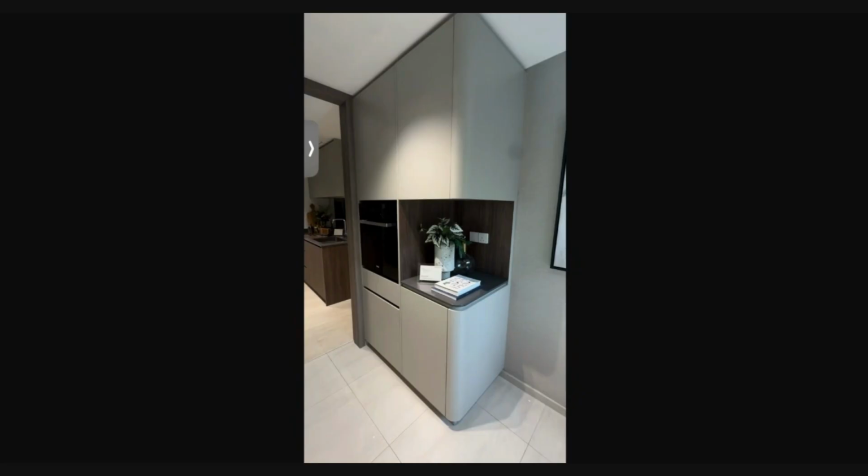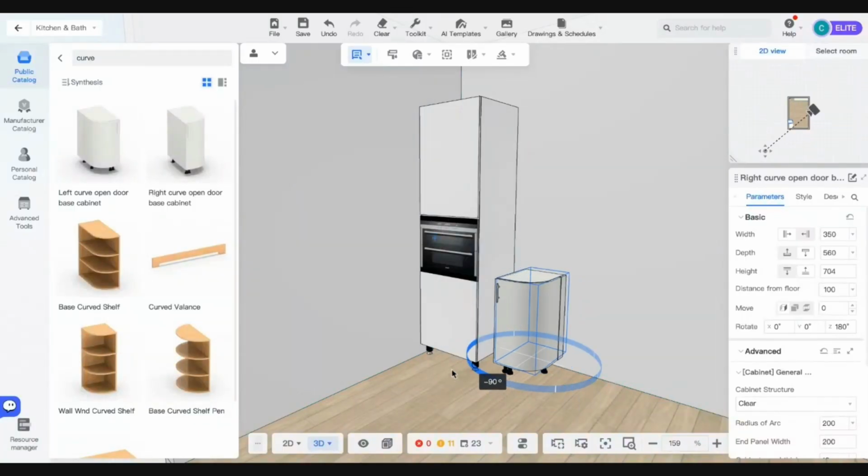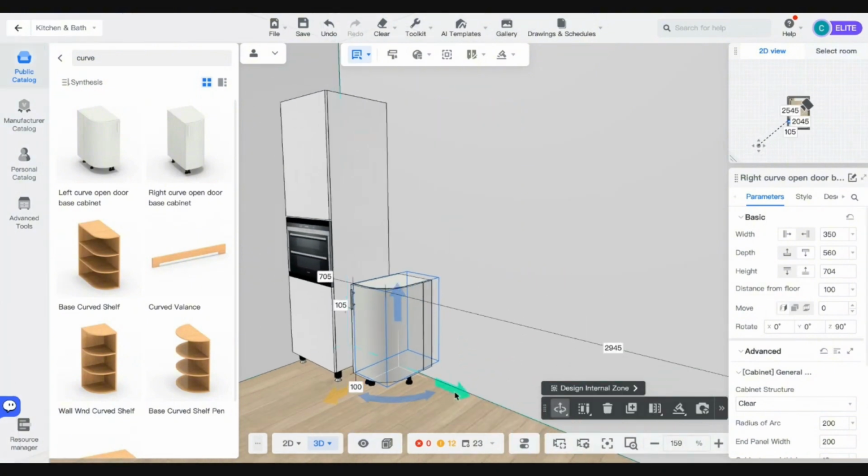Okay. So the next thing will be the curved part. I need to check for it first. Okay. Curve. We have it, but it's quite a different style. Let me check. Yeah, it's quite different.